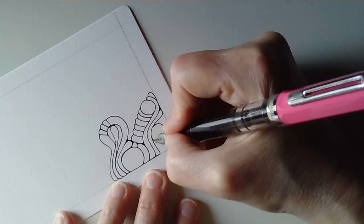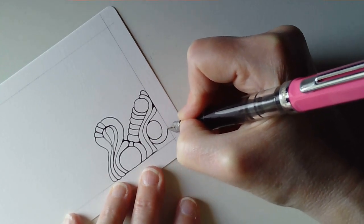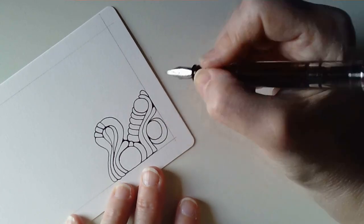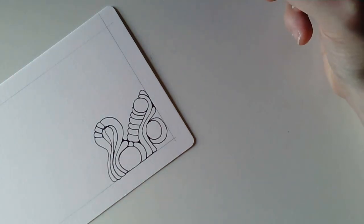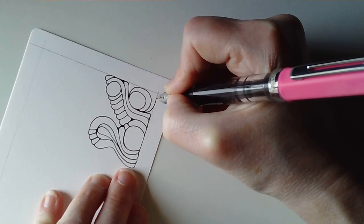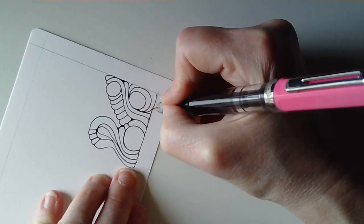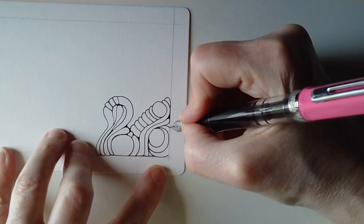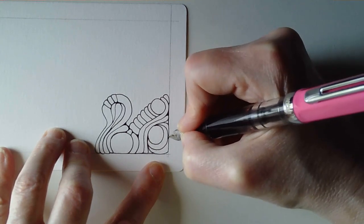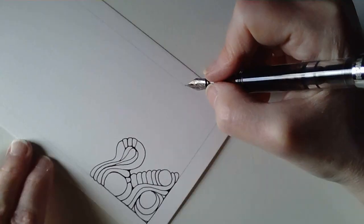I do use the terms from the Zentangle method to describe things because I struggle to find my own words to describe what I'm doing here. It's kind of repeating shapes, layering them, stacking them to create that pattern or a rhythm or a texture. And just putting things together in a way that just seems to work for me, just seems to please me for some reason or another. Doesn't really have to be any reason at all.